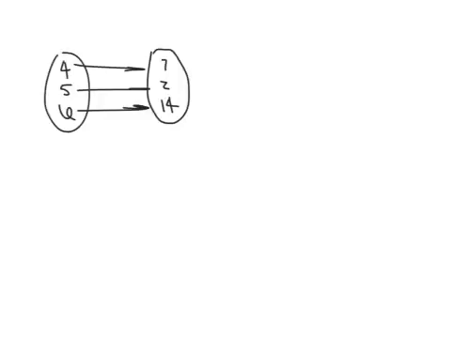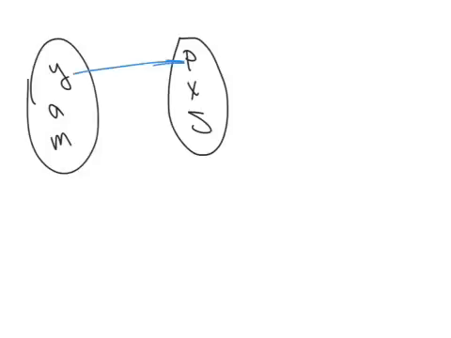Alright, let's look at the next example. And it gives me a y, an a, and an m. We don't care what they are, whether they're letters or numbers or whatever. We just care about the arrows. Alright, so I've got that. So my y points to a p, my a points to an x, my m also points to my x, and my m points to my s. Alright, is that a function?